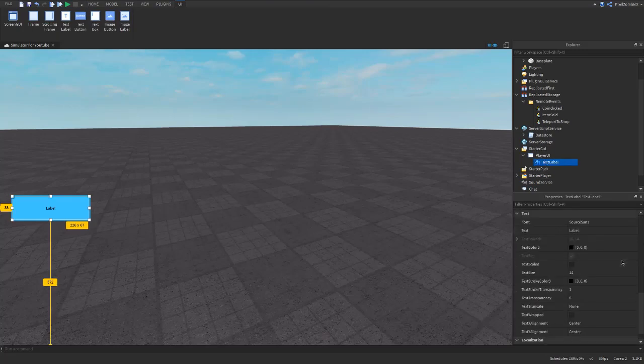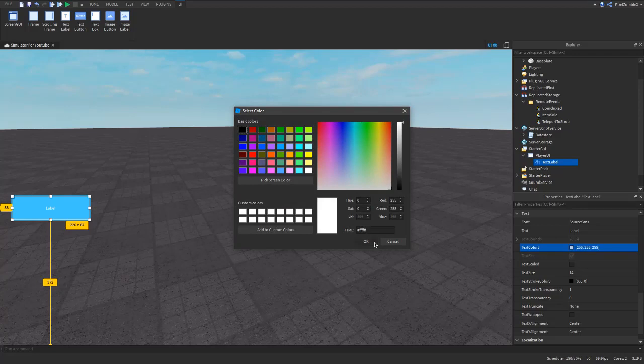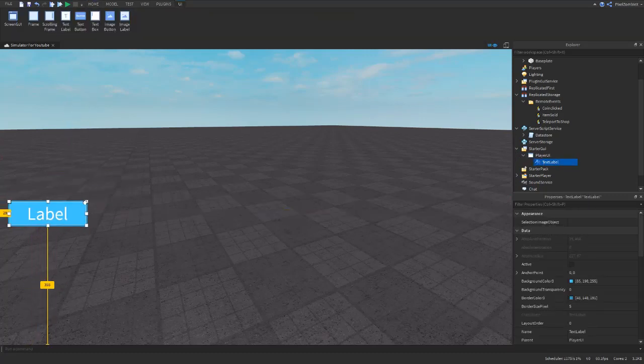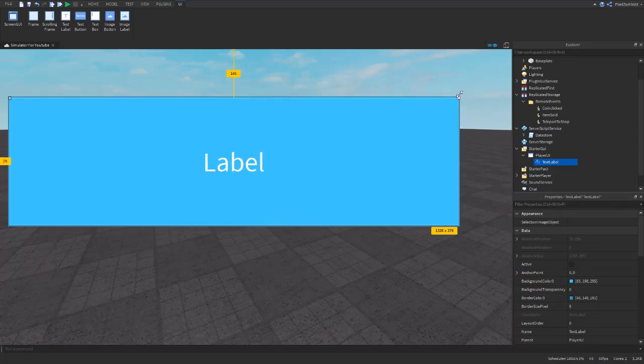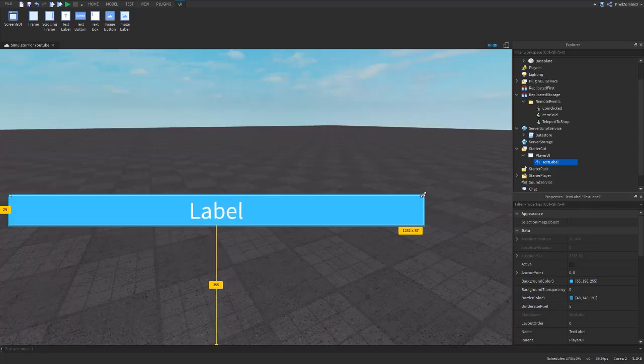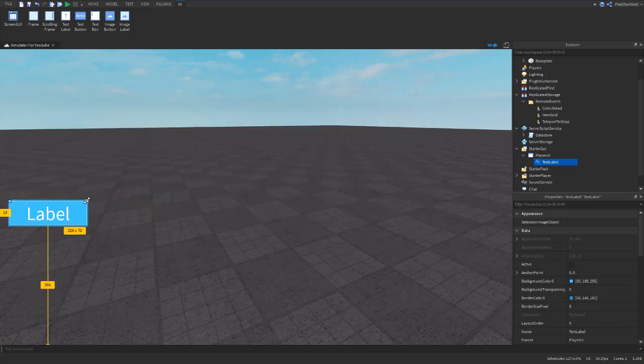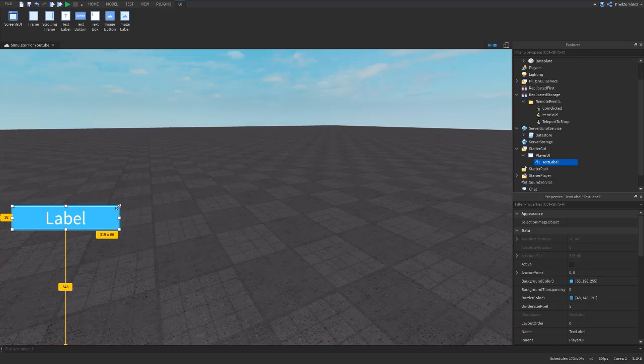So now that we have that, go down to where it says text, change the text to white, and click text scaled. It'll scale it up for you. So no matter the size, the size of the text will get bigger as the text label gets bigger. So as you can see, it gets smaller and bigger, but there is kind of like a max size. Okay. So create it like you want. Make it a little long, make it a little short. I don't care. It's your game. Do whatever you'd like.